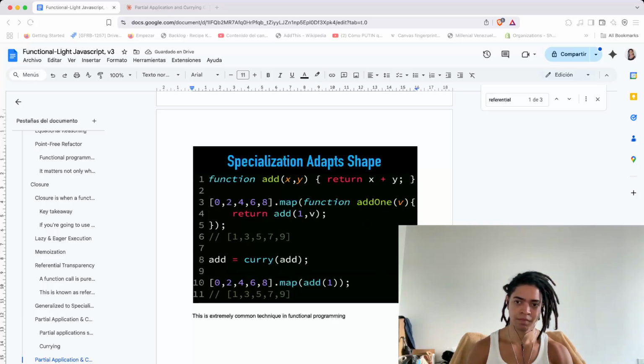All right, let's talk about composition. We briefly mentioned this one earlier as well when we were talking about point free. Let's dig into composition. Let's understand the idea of one function's output becoming the input to another function.